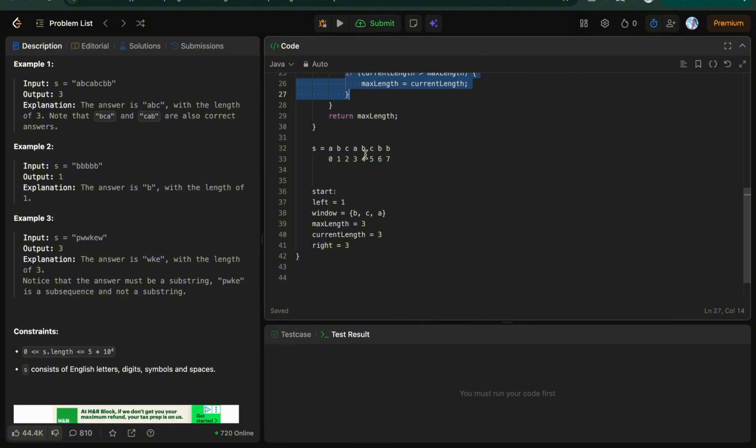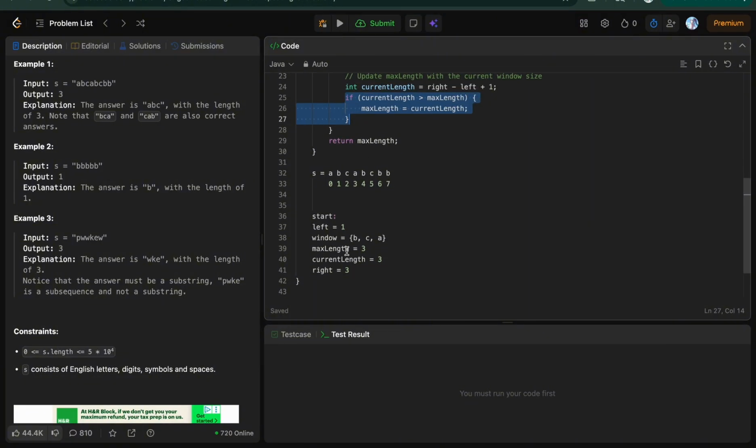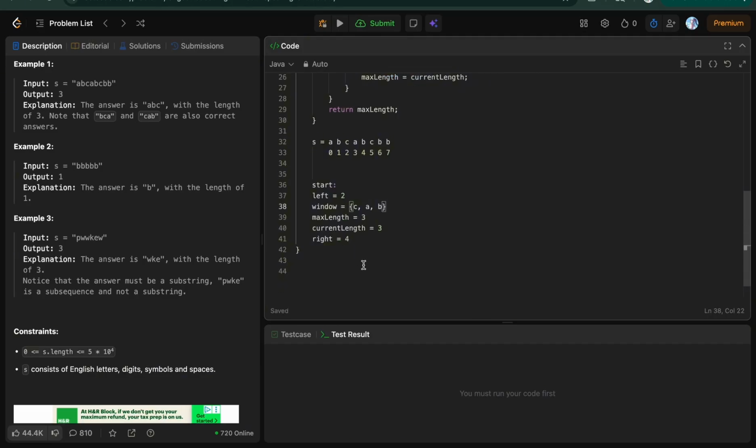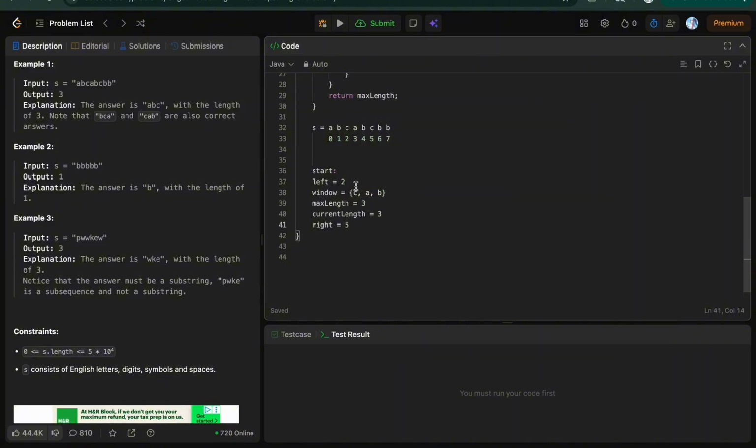Okay, so now you do the same thing, which is 4, and then now there's a B. You want to remove it, put this onto a 2, make this into a B. I'm just gonna quickly scan through. Current length stays the same, max length stays the same. Now we notice that C is also a duplicate because the right, oh, that's right, we gotta update 5. Now 5, C is duplicate, so we remove the C first, make this into 3, and then add the C, and then we realize current length, max length is still 3.